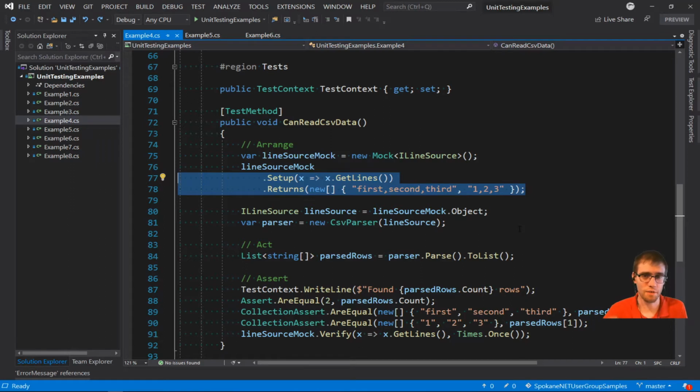Now, I'll say this too. Mocks aren't bad, and I still use mocks in my unit testing, right? Especially for the case where I have a dependency, I need it to behave this specific way for this specific test, right? It is much easier to use a mock to force it into that one specific case than it is to go and add in all the logic into a simulator. That's not really a great usage of the simulator if there's a specific use case that I'm trying to test, right? So in those cases, I will use mocks as well.